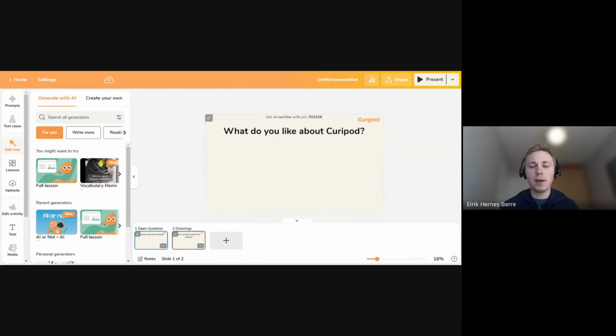That's also why I hope you will come back to Curipod, because I know that when you test it in your classrooms, your students will react in ways you didn't imagine. Suddenly the quiet student will share so many thoughts, or it will suddenly be fun writing. There's so much work put into these activity types from the Curipod side. So I really recommend you to really understand Curipod. Make sure you test it in your classroom.